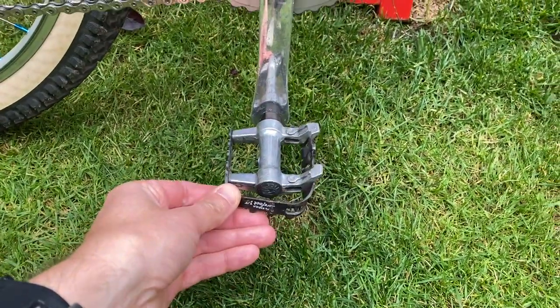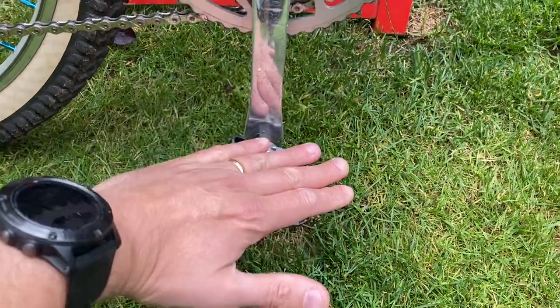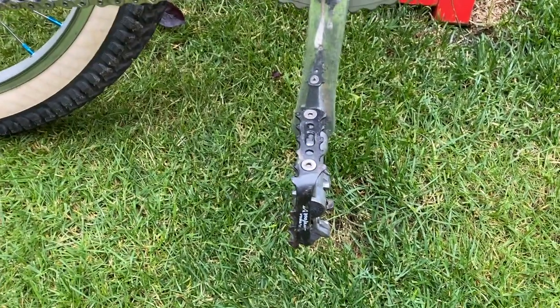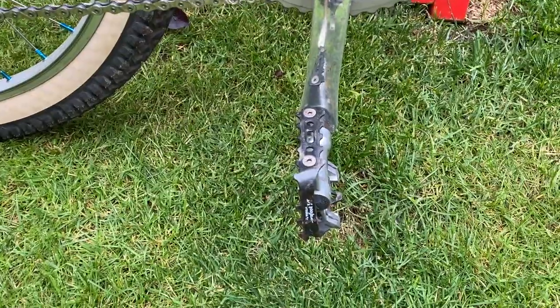This is not one - this is a replacement that I put on because most of my fun bikes have platform pedals for the simple reason that I can jump on them in flip-flops or trainers and go out and play in the park with the kids without needing to put my shoes on.